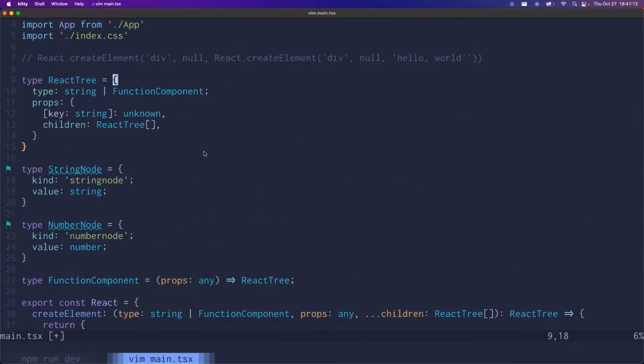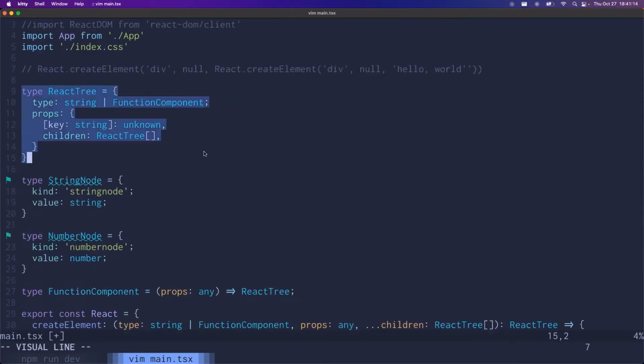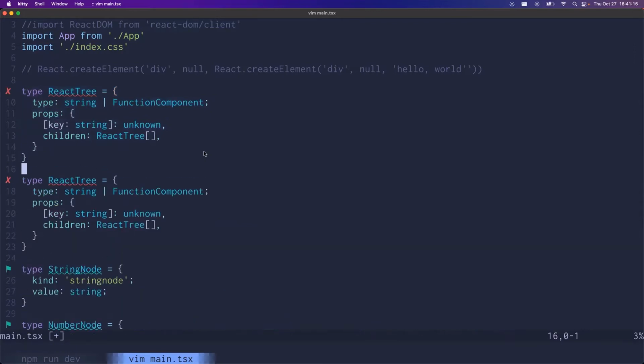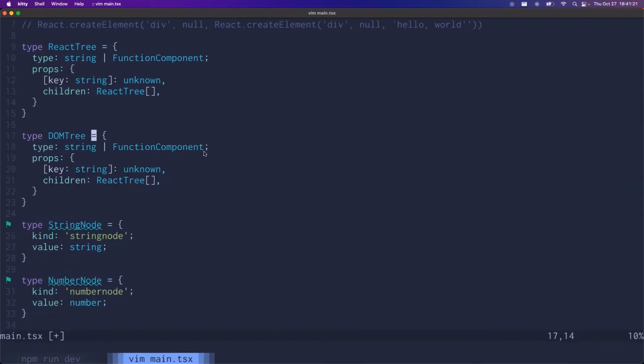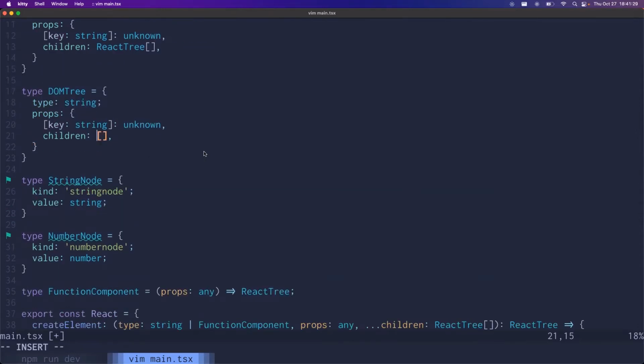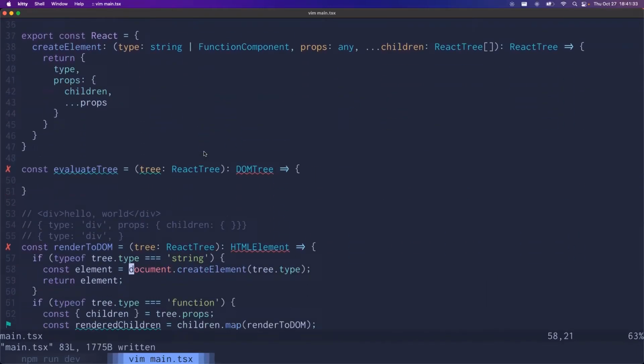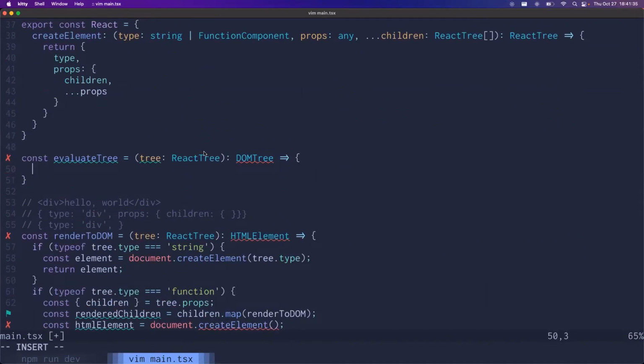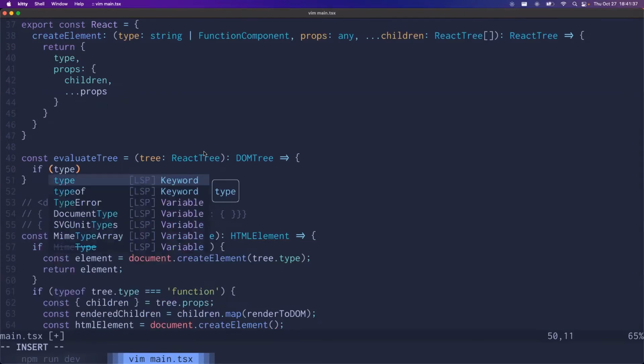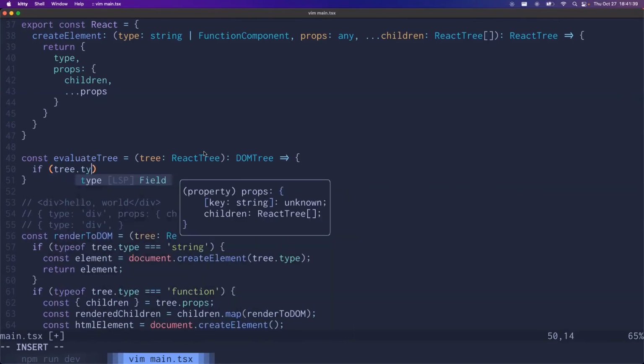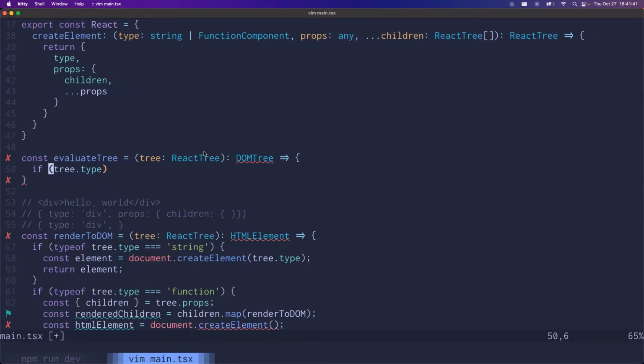So what we actually need is another type for this. And that's where the string node and stuff comes in. So a DOM tree is a little bit different. It's basically just we're trying to get rid of this functional component, right? So we're only going to allow things that are DOM elements already, and it's going to recurse on itself like this. Okay, so now we can do if tree.type, if the type of that.